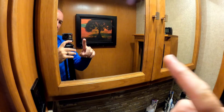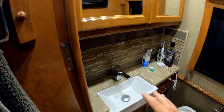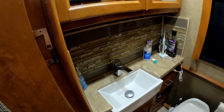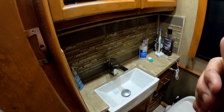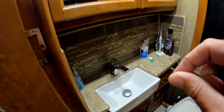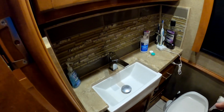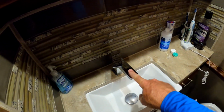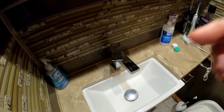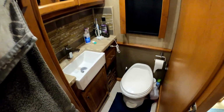To be honest with you, I would sacrifice this extra cabinet so I could lean over the sink a little bit better. It's hard to spit mouthwash, brush your teeth, wash your hands without getting a bunch of stuff on the floor, partially because the sink is small. I'd be better off if they didn't have the second cabinet here, or raise it up, maybe to store toilet paper or whatever, but give me the ability to get up over the sink a little bit better. And just like Annie, I'm not a fan of these. These are too flat and show every little water spot, regardless of how many times you go a day. There's always going to be some water spots there, but very functional, very happy.